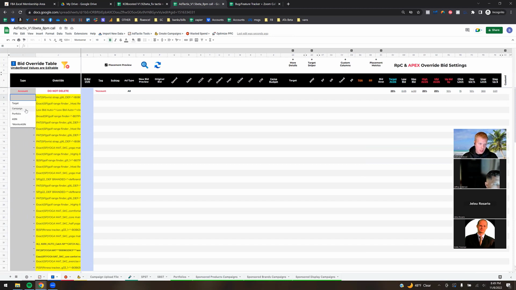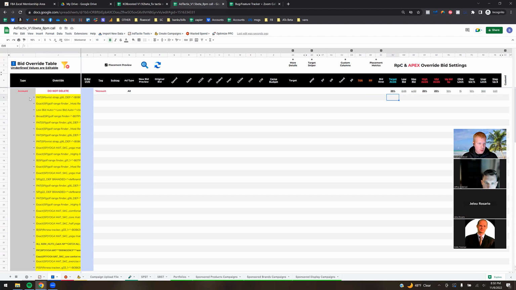And the way you set up your bid override table is you've got multiple different options of overrides. And the overrides are essentially going to override, in our case right now, just our account level bid settings. So when I talk about bid settings, I'm talking about over here. There's a formula associated with these specific inputs, and you can hover over the headers to get an explanation. There'll also be a video in the AdTactix members area that explains the main formula that most users use, but there's some others that you can test out.